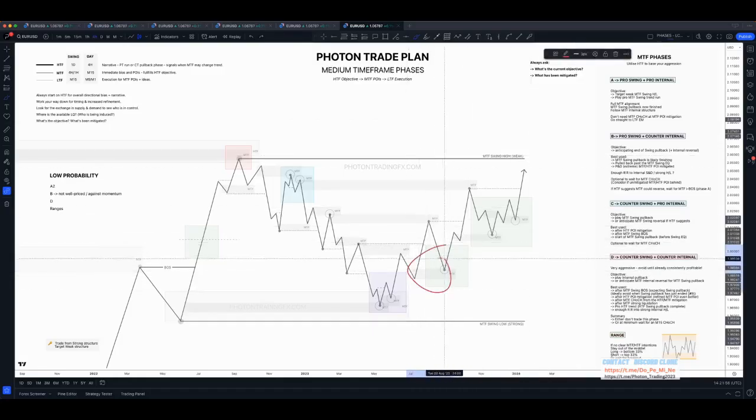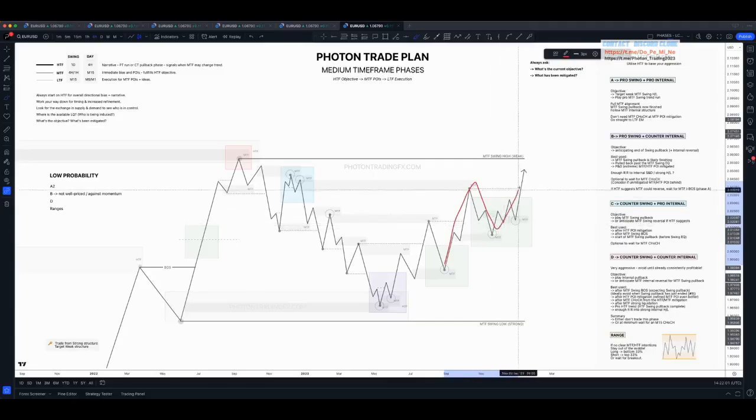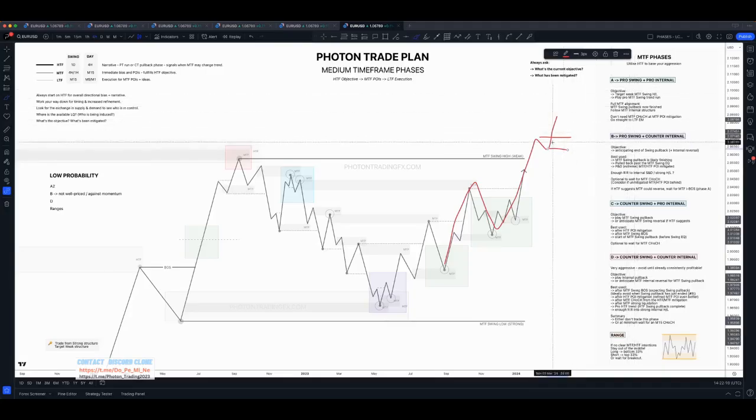So phase A is here when you're pro internal and pro swing, right? We're getting long, and it's here as well where the green box is. But after we get the BOS, we know that the internal structure can still stay bullish for a little while, right? And technically this area here is phase A with our cheat sheet, but we're now going to call that phase A2, because buying up here after the BOS is very different from buying down here.